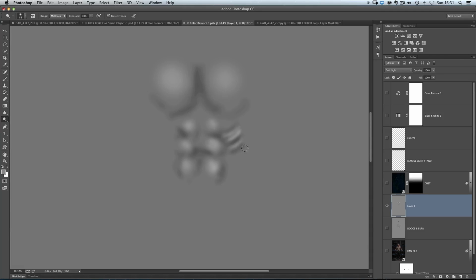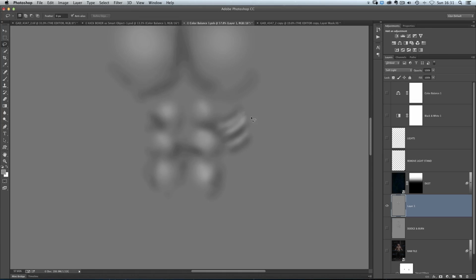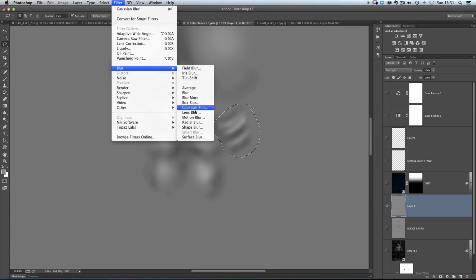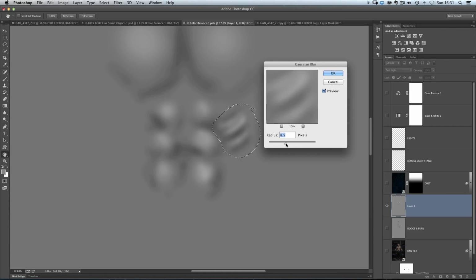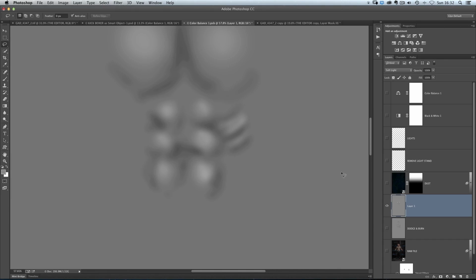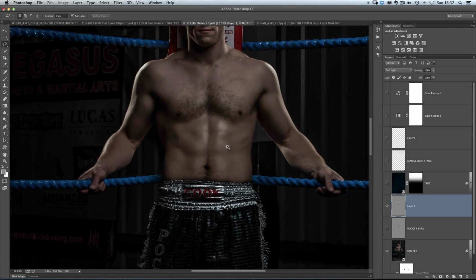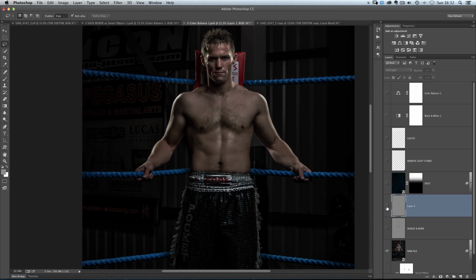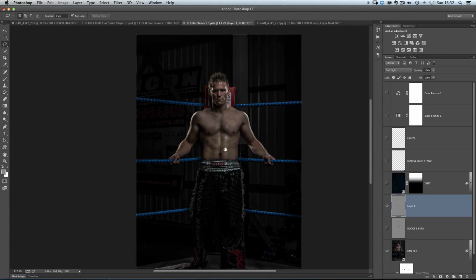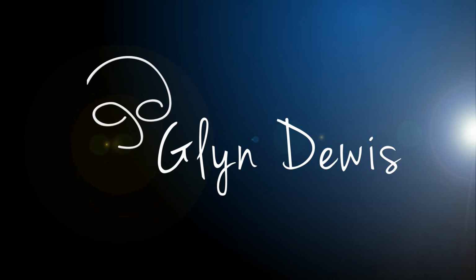So I want these obliques here to blend in just a little bit better. So I get my lasso tool, make a selection of those, just that area there, so Photoshop's only looking within that area. Go to Filter, Blur, Gaussian Blur, and I can use the radius here like I did before, just to help them to blend in just a little bit, like so. We'll go for around about 12, that'll be fine. Click OK, deselect, and then go back to the picture, zoom out. And now we can see that those things are starting to blend in just a little bit more. But it isn't one of those things that you can rush, but you can see that very quickly you can start to make a bit of a difference.